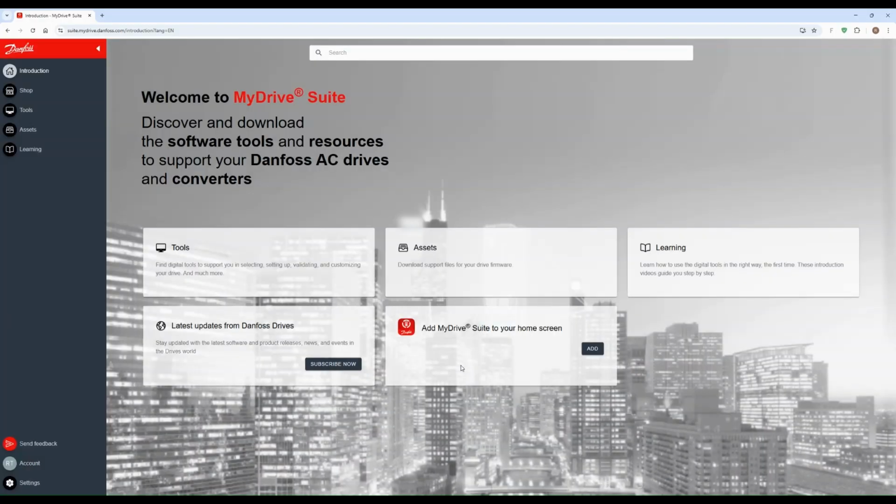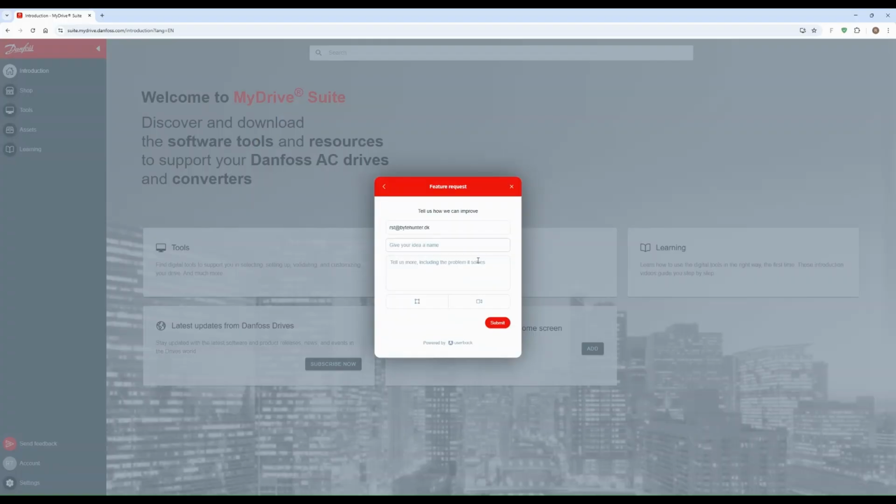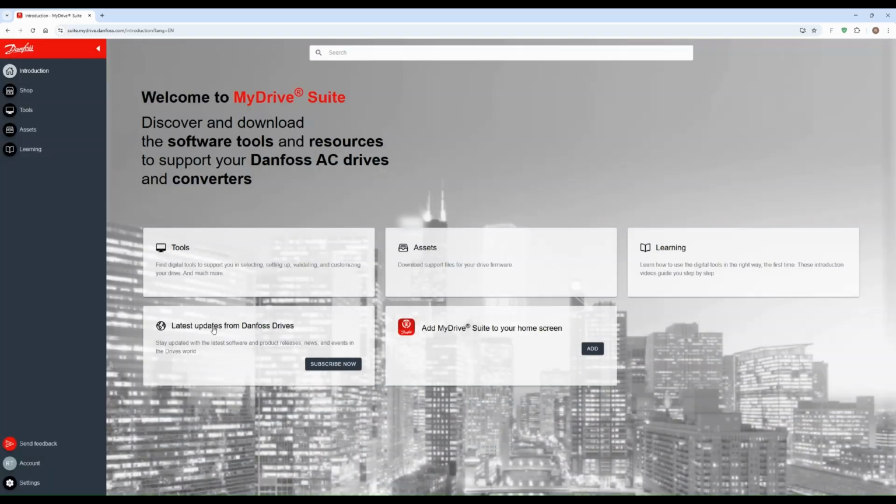All forward communication on this matter will now be communicated on our feedback user interface. You will receive an email with a link when there is some information we would like to share with you. If you miss a feature that you think is needed, feel free to let us know with the feature request. It works in the same way as the Report a Bug with screenshots and screen video.